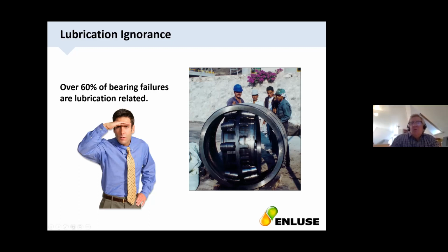And you can see on the raceway, you had these radial marks. These are smearing marks. This is an indication of lubrication problems. And there is great wear within the bearing pockets. And you can also see the similar radial marks on the rollers. What happened here is that they fitted this bearing with a standard grease, the type of grease you would have in the wheel of your motor car. This bearing is highly loaded, it's slow rotating, and it needs a special grease with special fillers to protect the lubrication film, stop the metal-to-metal contact.